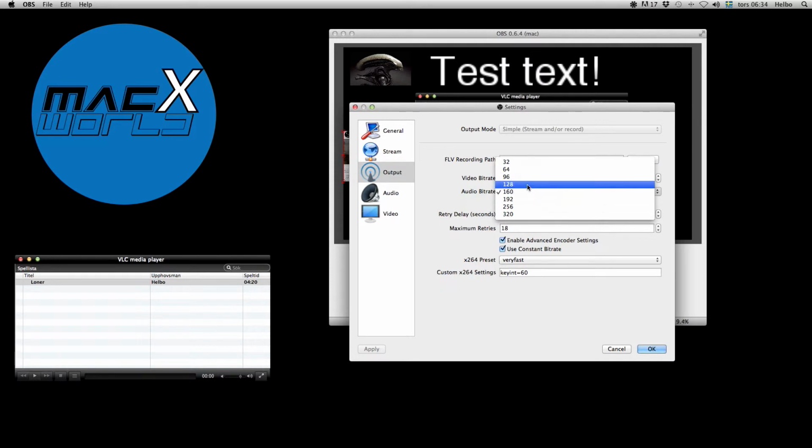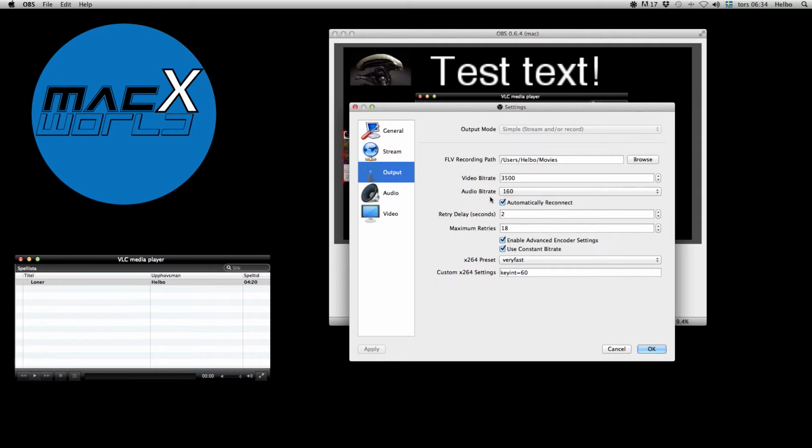You should probably not go under 128, and preferably you should go higher than 160. But in my case, I'm using Twitch when I stream, and they have a limitation of 160. So check on the page you're streaming which settings will be right for you. And automatically reconnect is very good to have if something should happen.